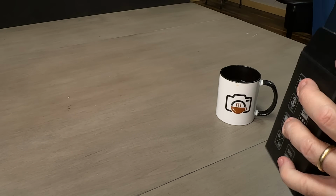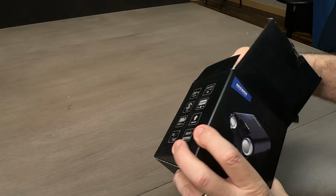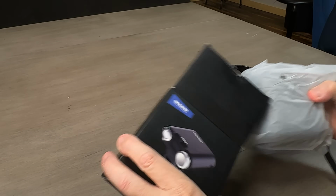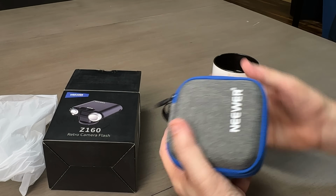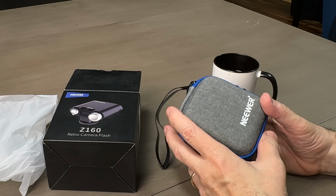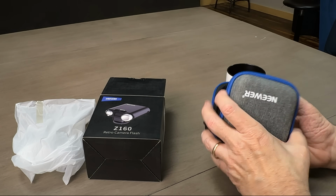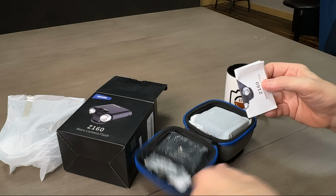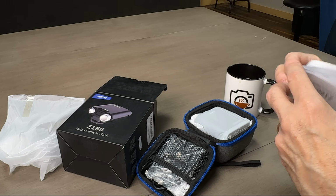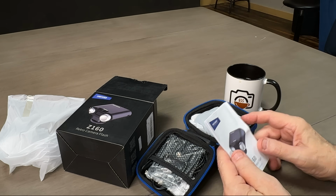Z160 retro camera flash. I've opened the box, but that's as far as I've gone so far. Let's have a look at this. Outside packaging, nice. It's got a really hipster vibe to me. I think it's kind of cool. As I said when I took this project on, I think this is for point and shoot cameras more than what we're going to be doing, but we're going to be putting it through its paces here.